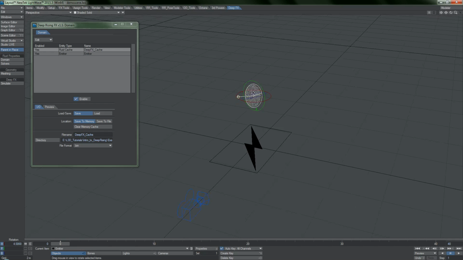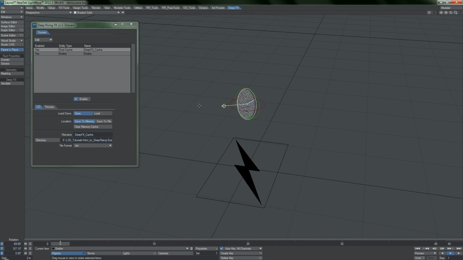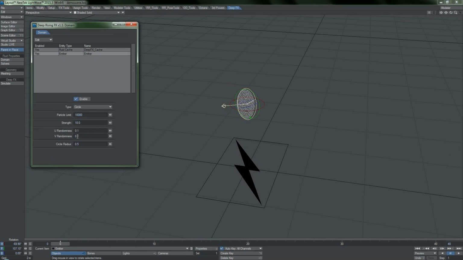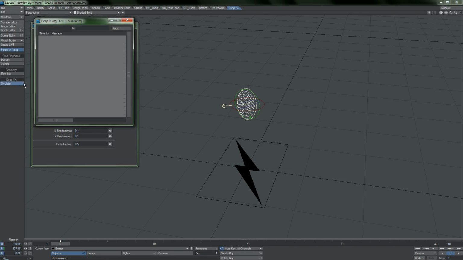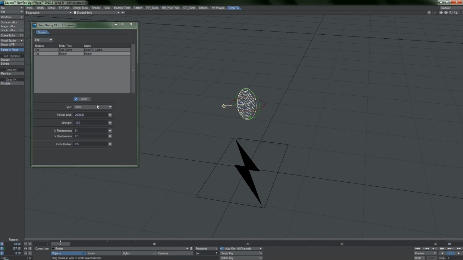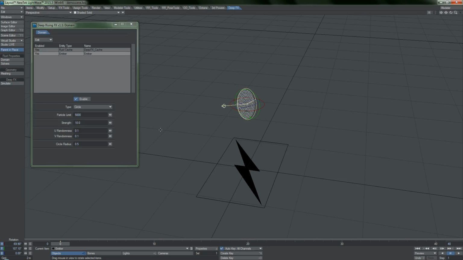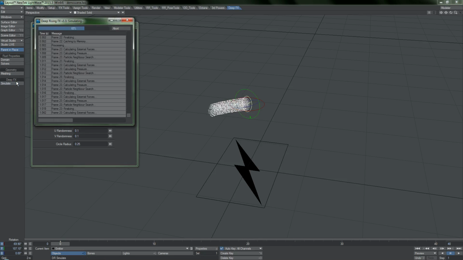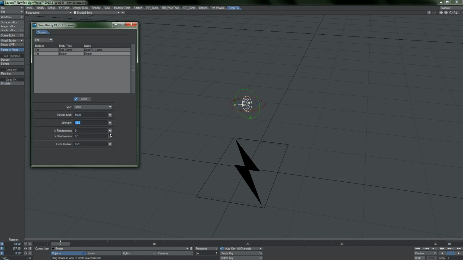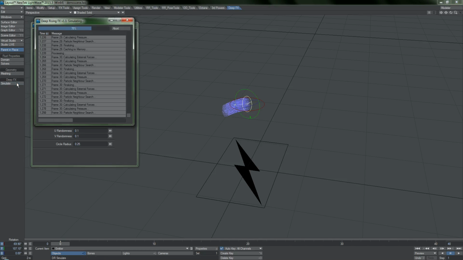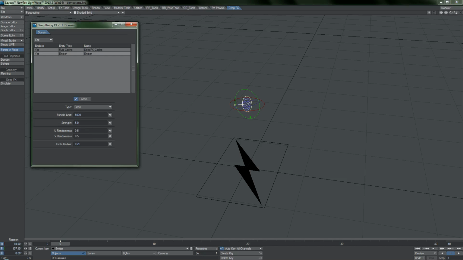There are a few things that you need to know regarding how emitters work. I do not find the defaults ideal for general use scenarios, and they certainly aren't optimized for quick previewing. The particle limit currently has a big impact on how efficiently things will simulate, so only use as many as you think are required. Furthermore, if your scene scale is adjusted properly, which I'll talk about in a later chapter, you can get away with making the circle radius smaller. The other parameters can be adjusted to your liking, strength determining how fast the fluid is emitted, and randomness lets you avoid unwanted patterns in the stream.